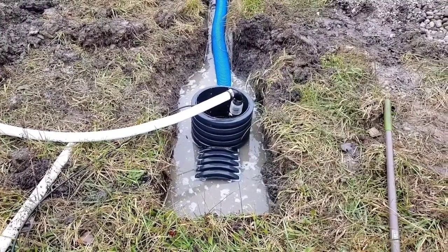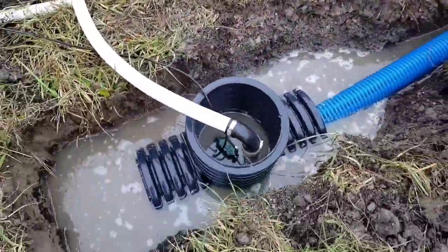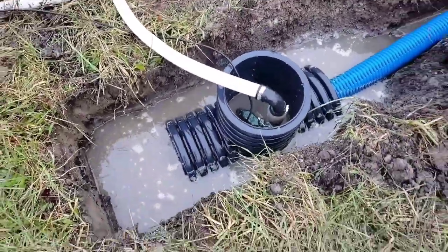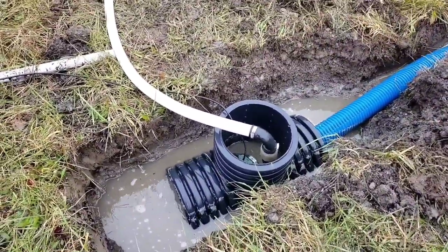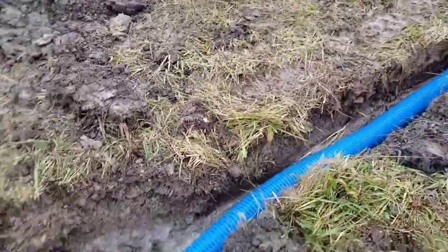So let's continue to do this demonstration. Remember, there's a reason why we have so many sizes. We have a 24 inch, we have a 30 inch, we have a 36 inch, we have a 40 inch, and we even have a 49 inch outdoor sump pump system.